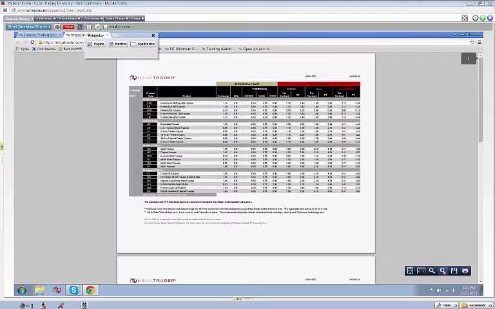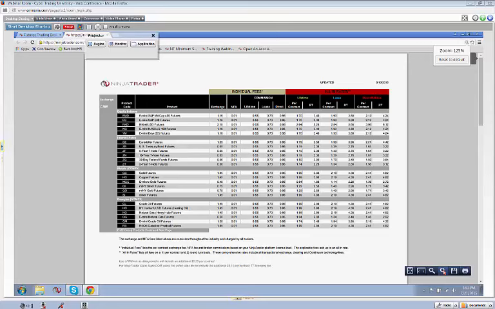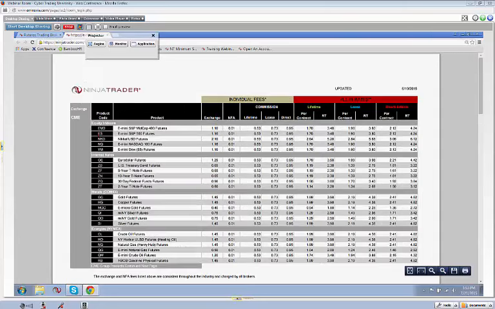It'll take you to another spreadsheet similar to the one that we just saw for Forex. It's just this one is dedicated. I'll expand it out here. For example, E-mini S&P, very popular benchmark contract most of you are familiar with. We break down the exchange fee, $1.16, NFA fee at 1 penny. And then whether you're a lifetime lease or direct edition holder, you can see your rates here.